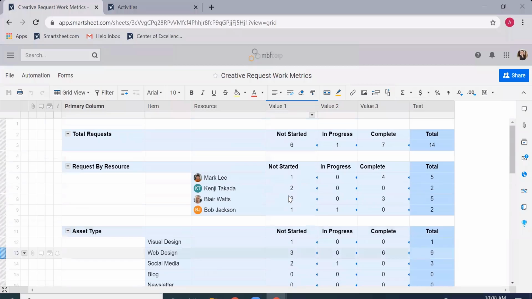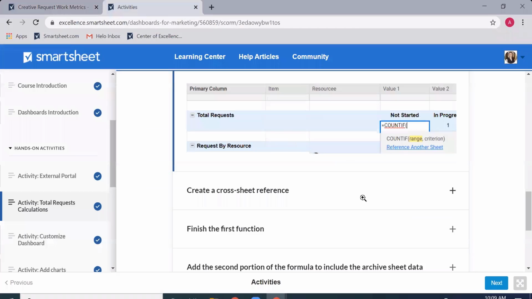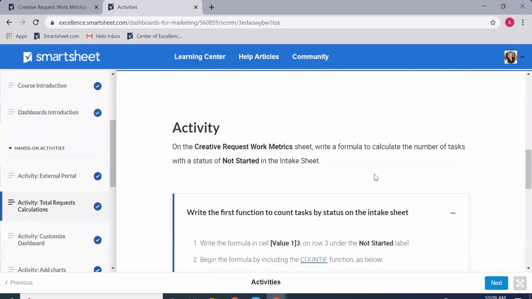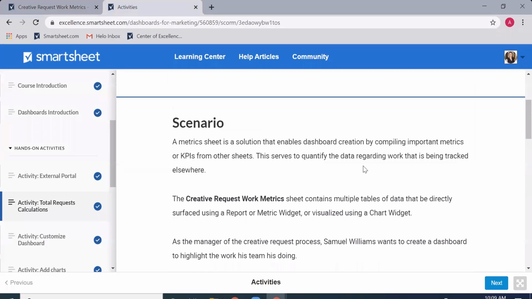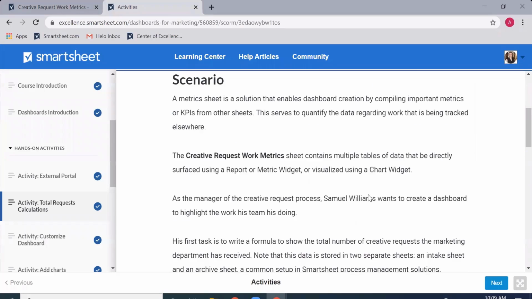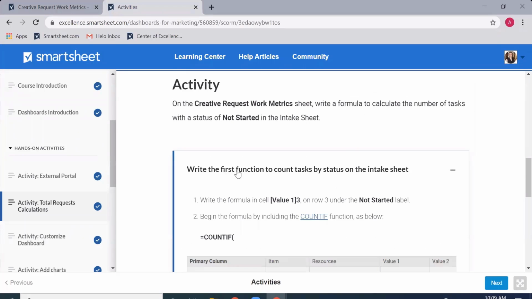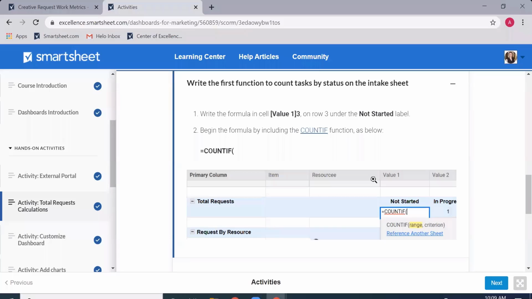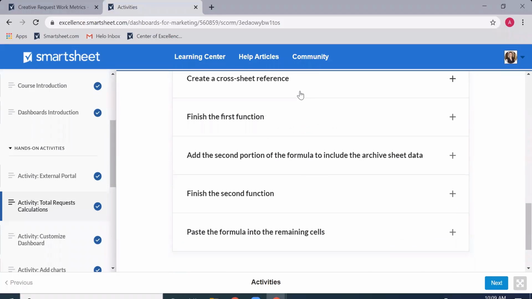but I'm going to go back to our activities for a moment. So we worked through this whole activity of total request calculations. We wrote the first function, that first count if.